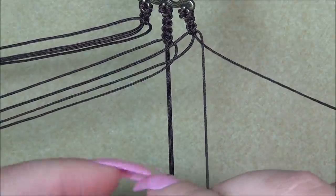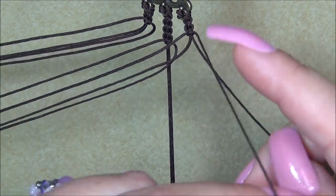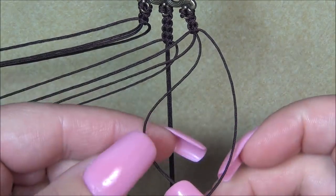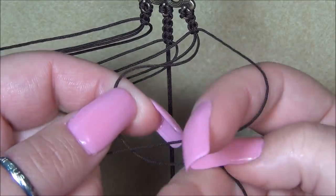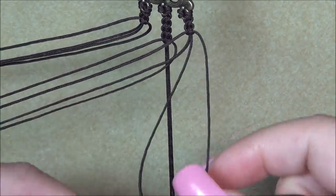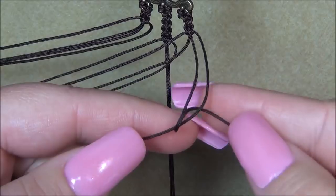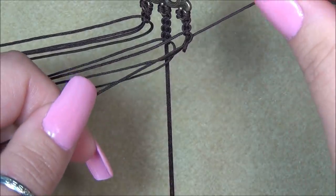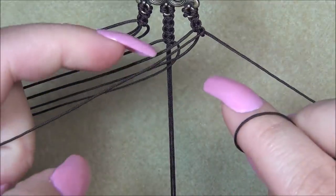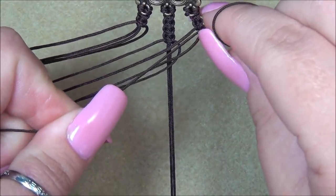So I'm going to take this cord like this. And then I have my second cord here, and it's underneath of this cord, okay? I'm going to go like this, take my finger, and grab this cord, pull it through, so I have a loop like this. Hope this makes sense. And I'm pulling this up like this. You want to pull this cord here over to the left, and then pull the one you're tying a knot with over to the right.